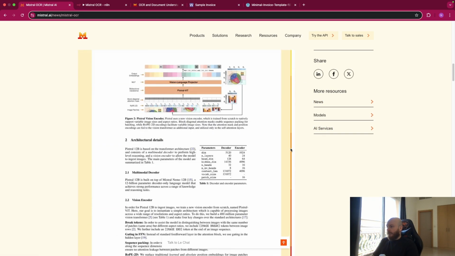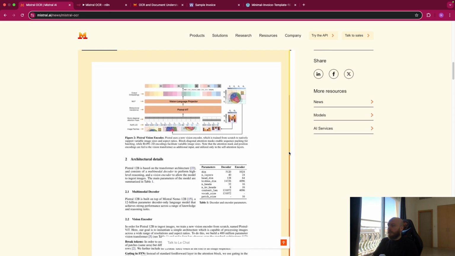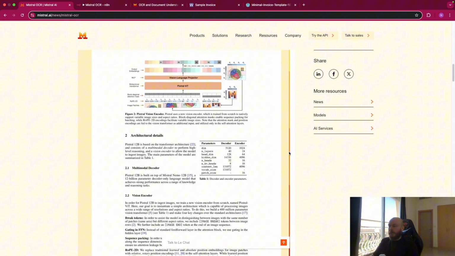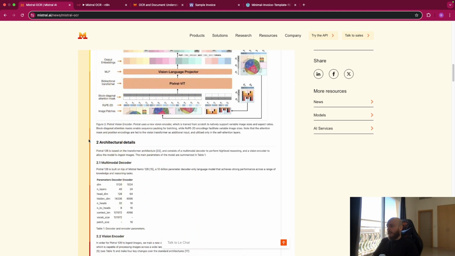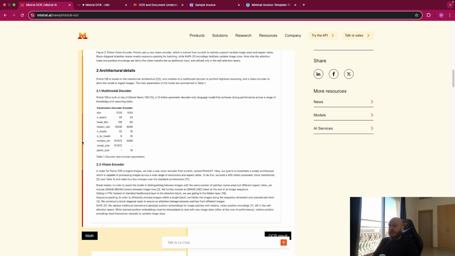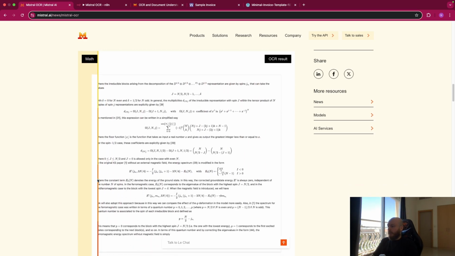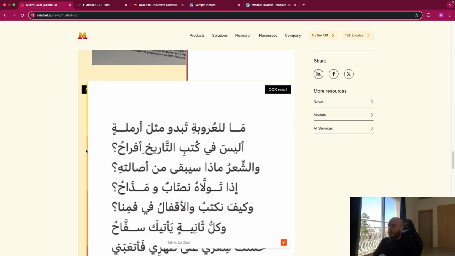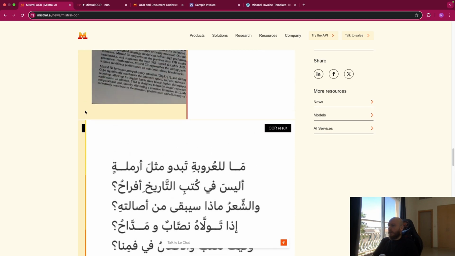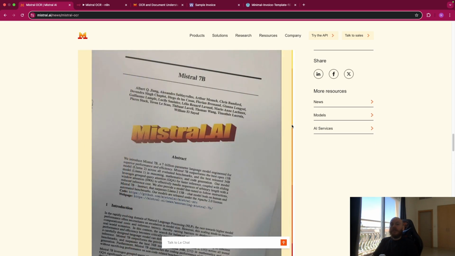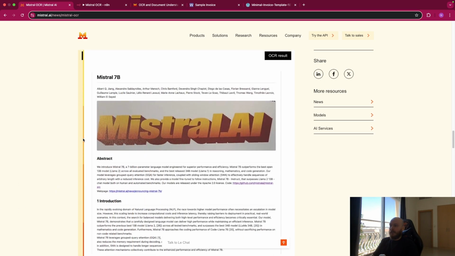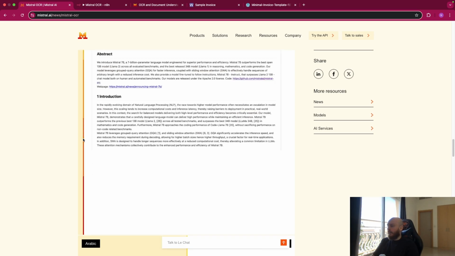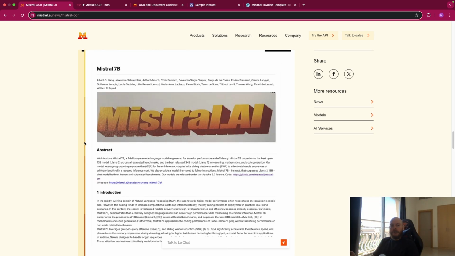Let's say you have an image or a low quality PDF like this, and you want to extract information from it. You can use the OCR and have a result like this. You can do this in multiple fields and languages. For example, you can do this for math, as you can see here. You can do this also for Hindi, and for Arabic and a lot of other languages. Also, if you have a low quality image like this, you can transform it into something looking like a PDF, where information can be readable by an AI again. So now you understand what an OCR is capable of.